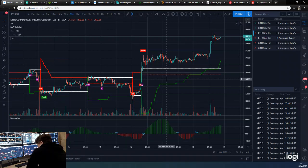But yeah, I spoke about this before. I'd rather not get my whole ladder filled. If I'm shorting and we go down, I'd have to sell on the way down, or similarly the same if I'm buying. I'd rather not have a long ladder filled and then just expect the market to reverse. I'd rather get one, maybe two of the ladder's rungs filled, and then add the rest as the market is actually going up, because that's just a better, safer way to trade.